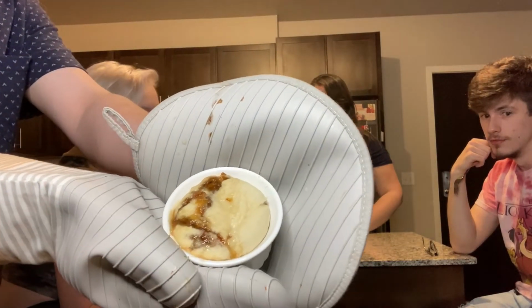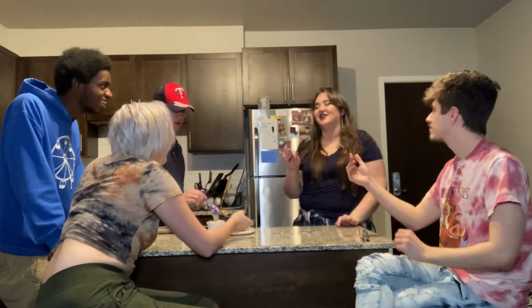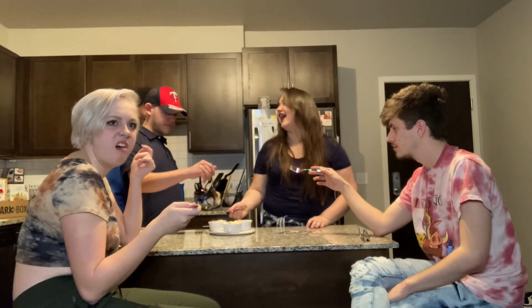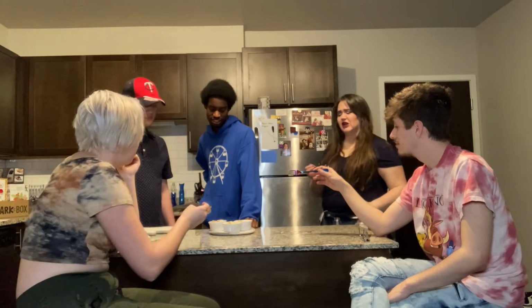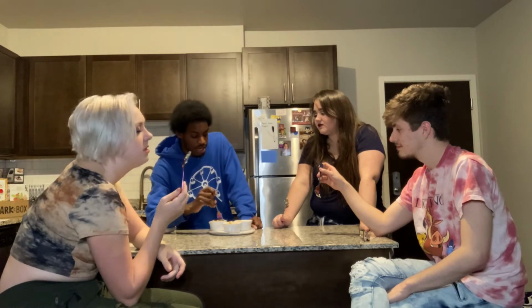Ooh, marmalade rolls. I took a single bite of it. It tastes like raw cookie dough. There's a lot of marmalade on that. I say that's a 1 out of 10. I would make the other one a solid 6 or 7. Yeah, this is a 1 out of 7. As I lick the spoon.